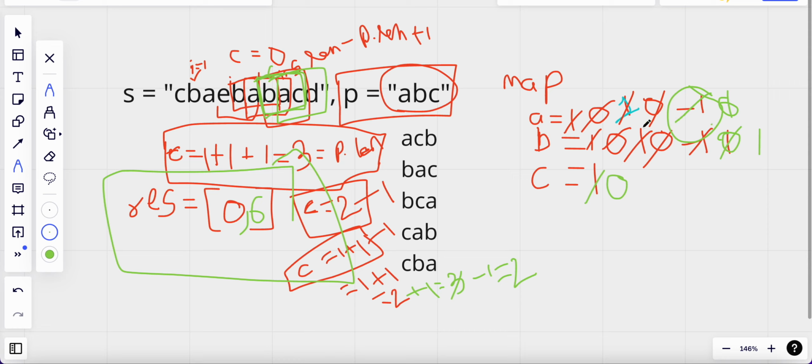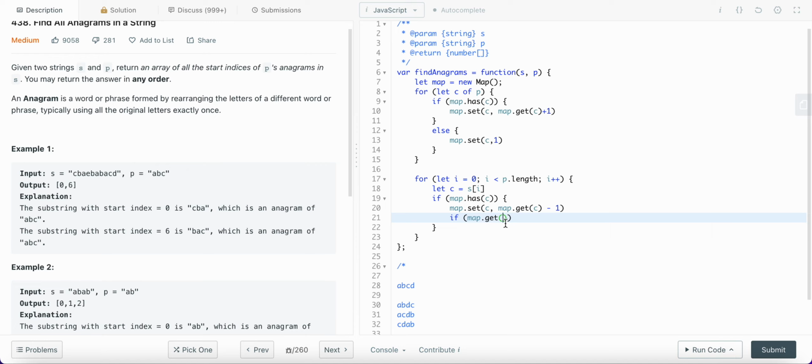I did not change it when the value was negative, that is -1, because in the case of BAB, the value of b went to -1, and we know that only 1 b and 1 a exist in the string p, right? So the counter is only equal to 2, and that is why we do not increment the counter if the value of the map is negative.